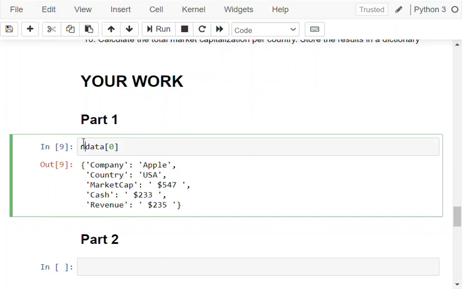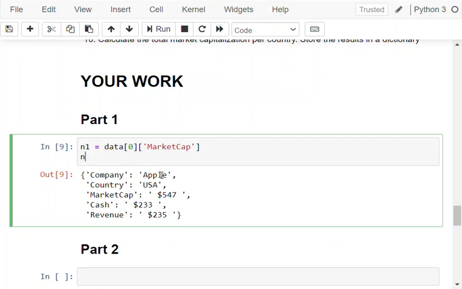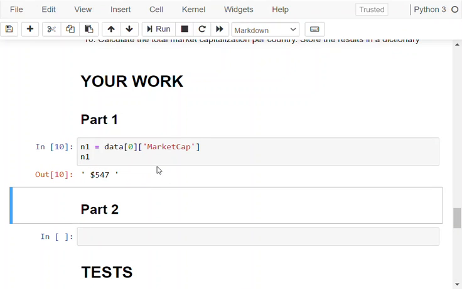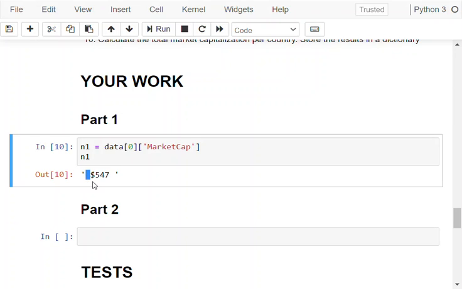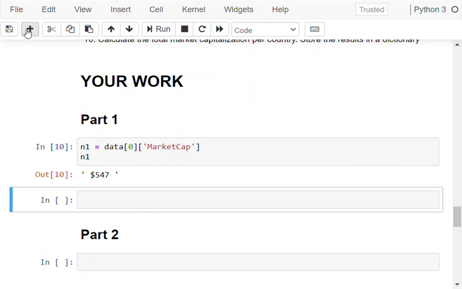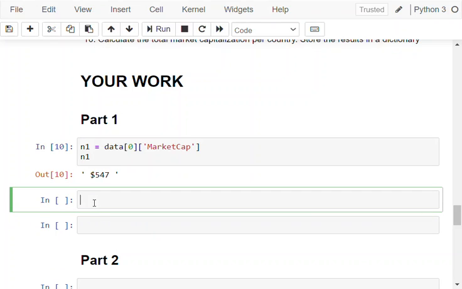So let's take a look at one of these numbers. I'm going to call this one N1, and let's look at market cap here. All right, we need to do a couple of things. We need to take out the leading and trailing spaces. Then we need to take out the leading dollar sign, and then we need to multiply by 1 million. So look at the string functions that we learned about. Which function is useful for taking out the leading and trailing spaces? Feel free to pause this video to figure this out.